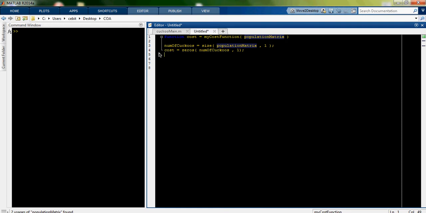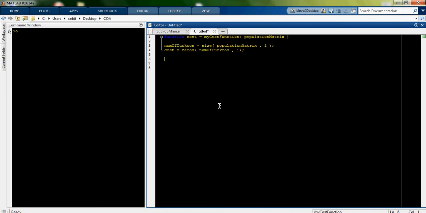Why are we initializing the cost vector in this form? It's because we get a population matrix and we want to evaluate each row of that matrix and then put the corresponding cost value in the corresponding position of this output value.